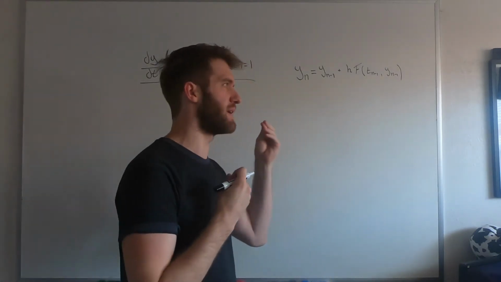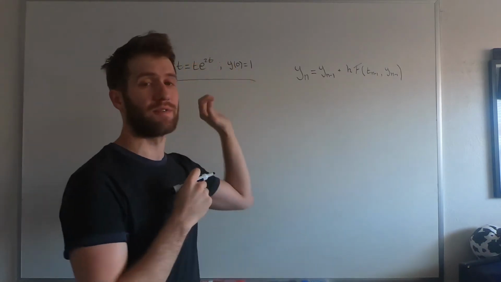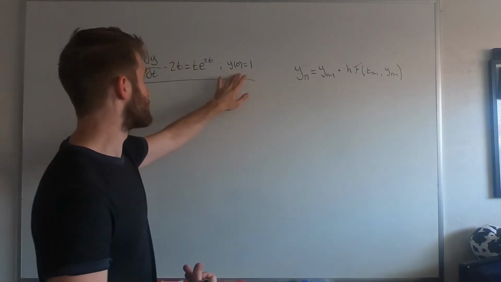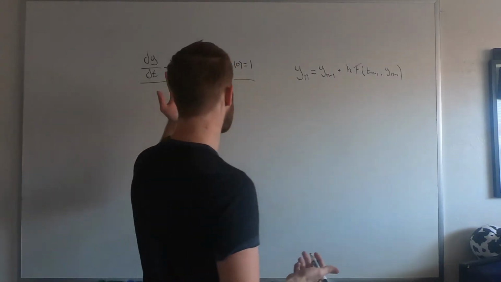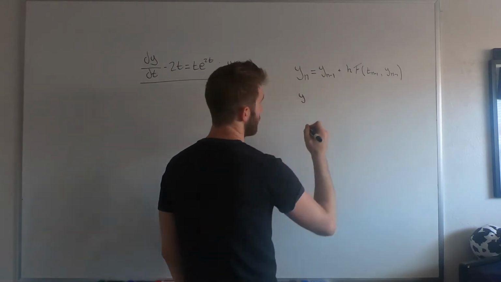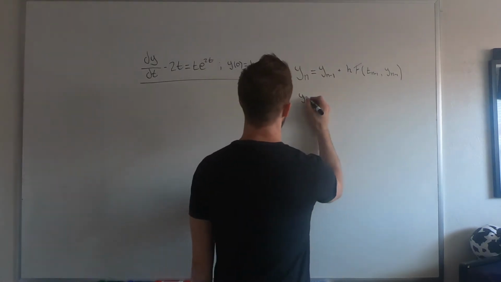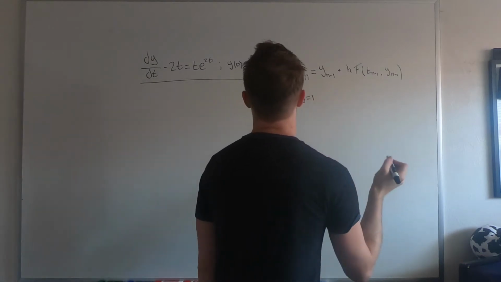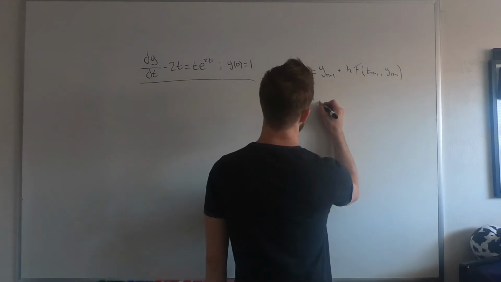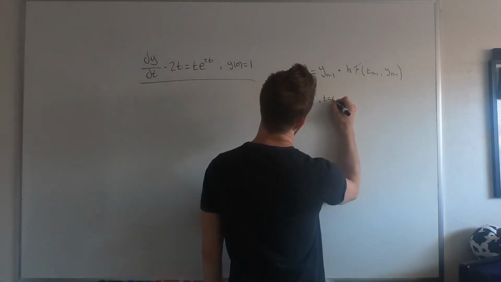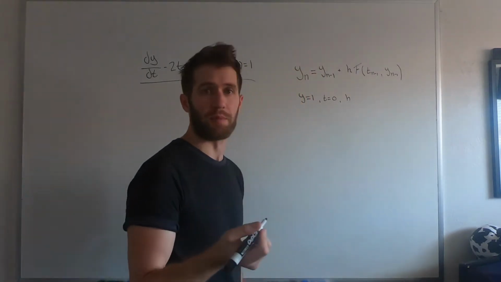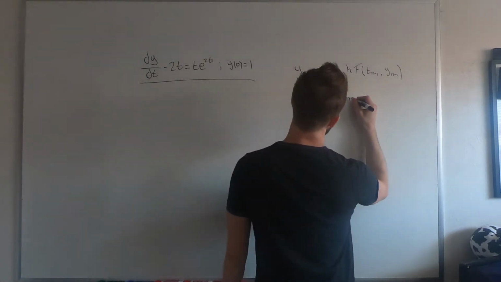It's sort of like exploiting the initial value condition. So you do have to start out with one general assumption, and this is the assumption that we're going to be making. For our initial condition, y equals 1, and then t, since t is our argument there, is equal to 0. And then our step size, we'll start out with 0.1.